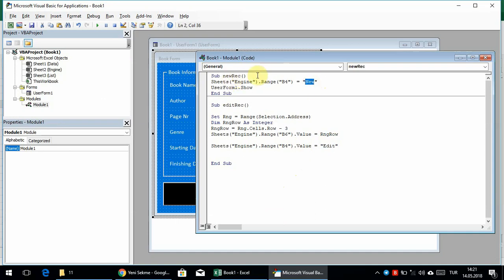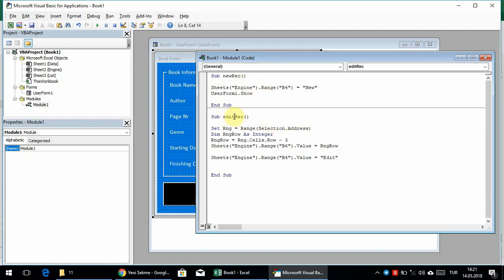So this was new because it was for the new function. We use this for the new button, but here we use the edit button, so it's going to be the edit mode.